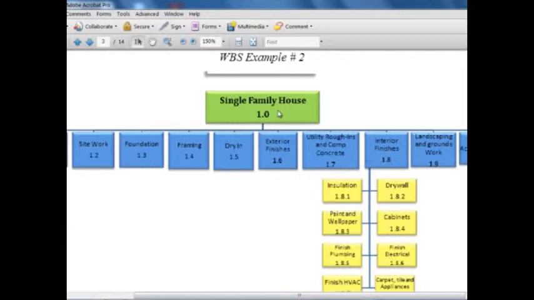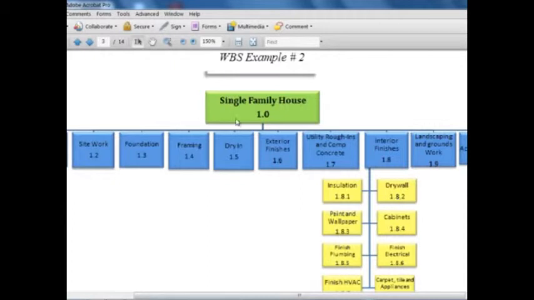So my single family home is the name of the project. I'm going to call it a root level or level 1. And these underneath I'm going to call root level 2. And underneath that I'm going to go down to level 3. So if you look at this with respect to a subcontractor assigned to that piece of work or that group of work, then that could be a work breakdown structure. If you're part of the Project Management Institute, they call the lowest level of the WBS a work package. So we won't go there.